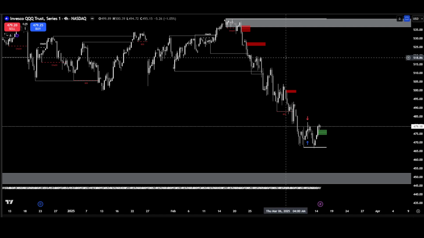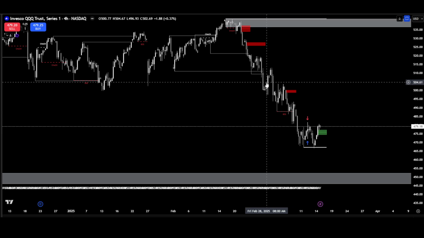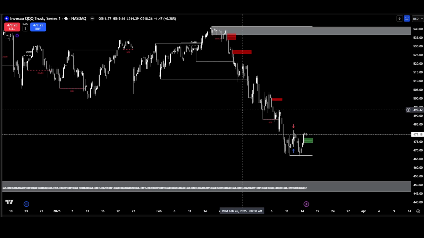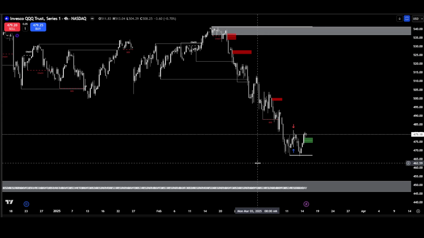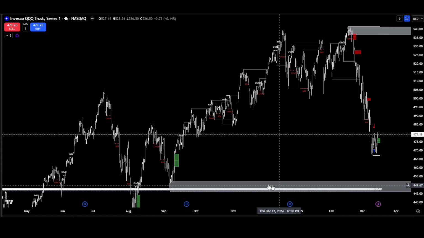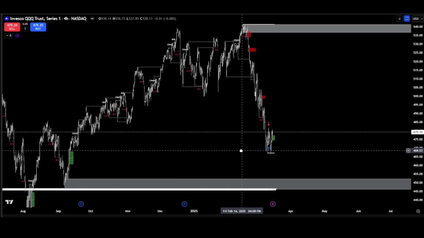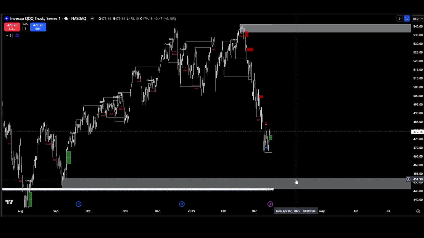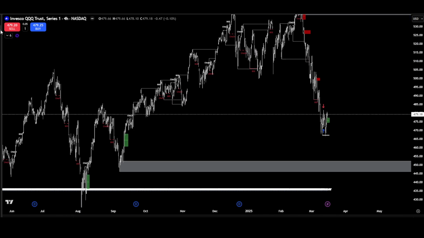If we've got the 4 hour chart pulled up, the main thing that starts to stick out here is that we have 2 order blocks. Okay, and I'll show you. We have this order block that originates back in September. It's high time frame, so we have a 4 hour order block there that hasn't been hit yet, and that's going to be our swing support, and that goes all the way down to 452. So I'm just going to put that level on there so I know it's there.